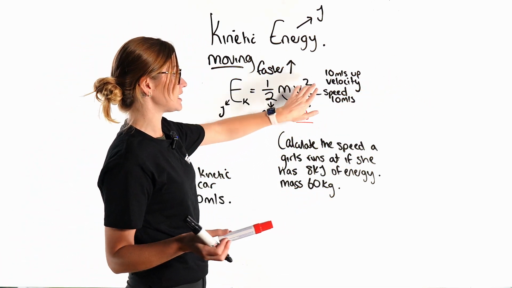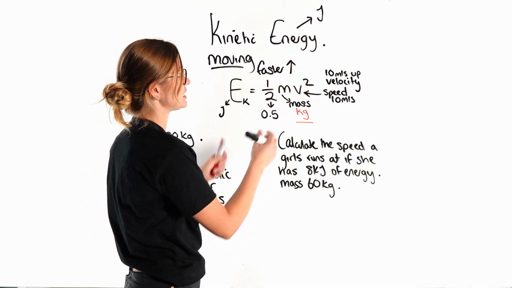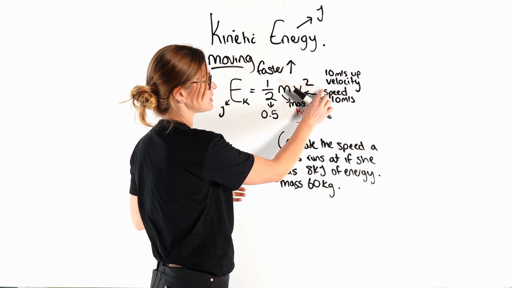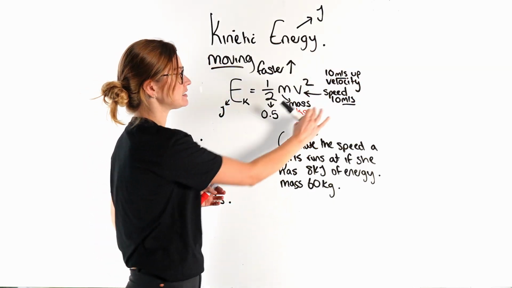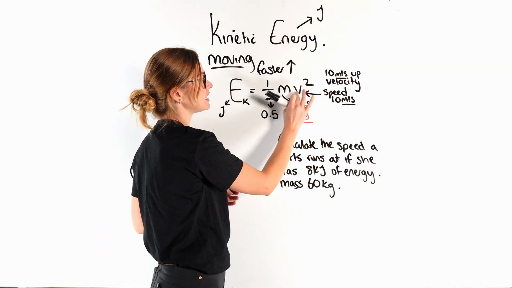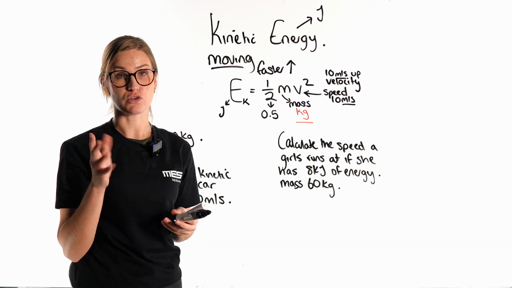So that V just stands for the velocity, which gives a direction. So you can see you can use either word you want, speed or velocity, because they both have the same unit, right? They're both the same number. Still 10, still meters per second, but that's just why we can use the word speed or velocity.